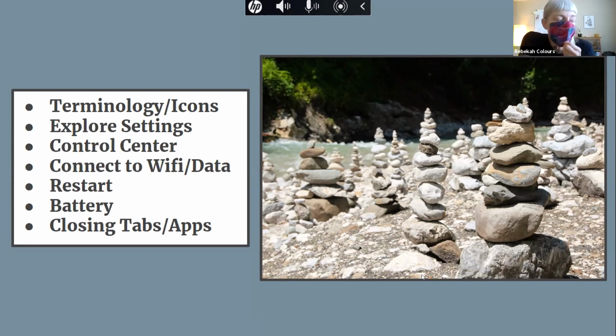I do want to mention that the people who want to be involved in our courses are self-selecting where they think they fit. So you're welcome to come to the basics class or the intermediate class as you're able or have desire. You can come to which classes you're interested in. You don't have to come to the whole series. You can pick and choose. And you could do both, the basic and the intermediate, if you're interested. Just FYI.